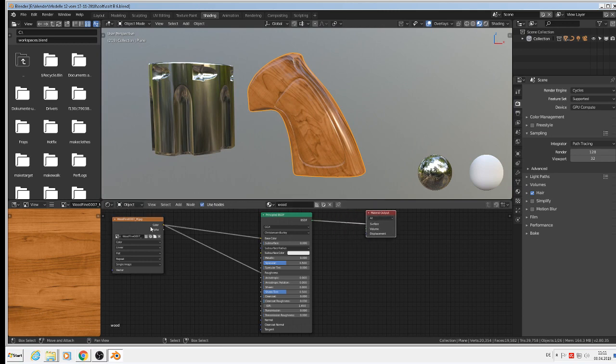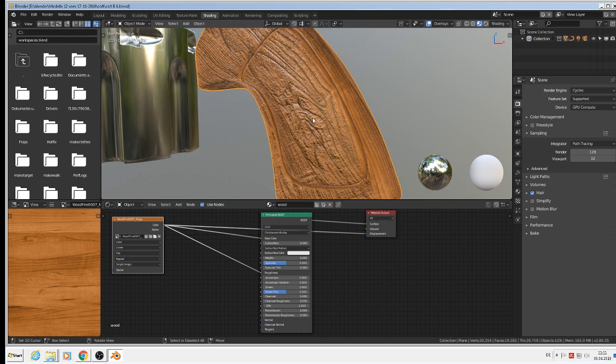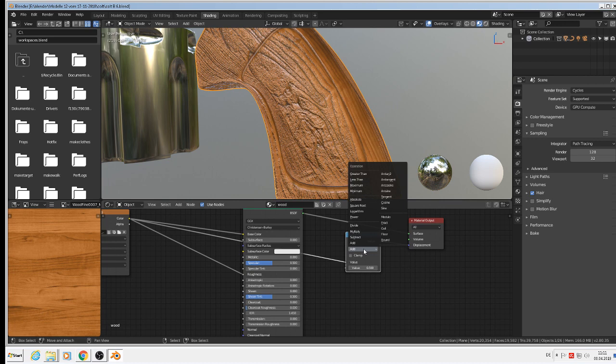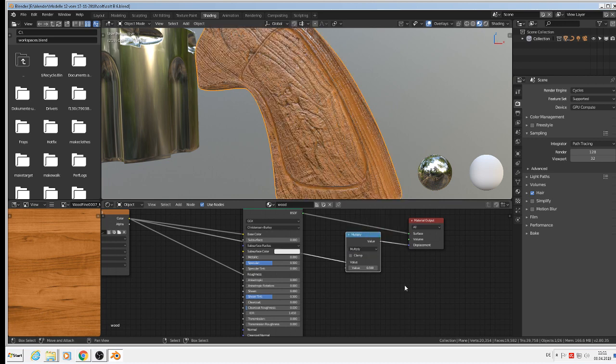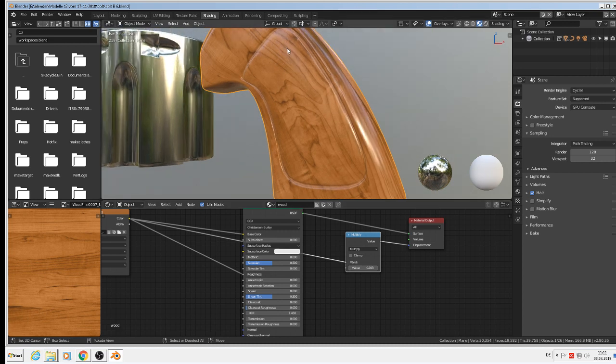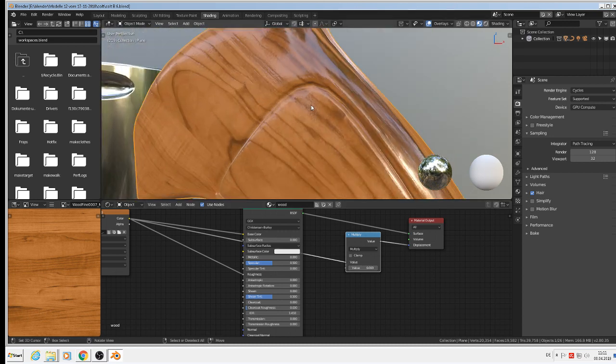And when we bring that into the displacement also, then you see now it is too rough, but we can take a converter math node in between, take multiply, and then change the value to 0.003 or a little bit more, but you see here the roughness is there.